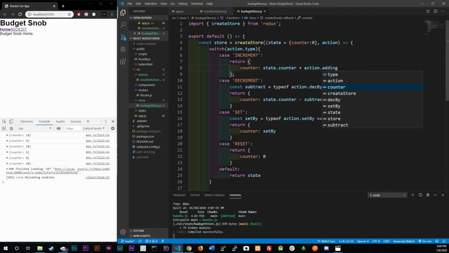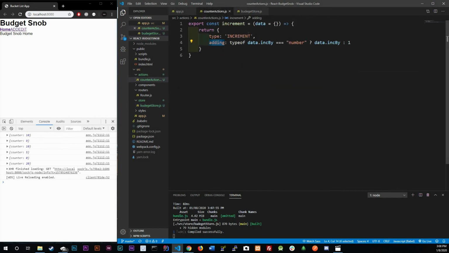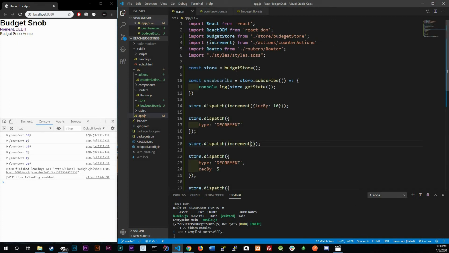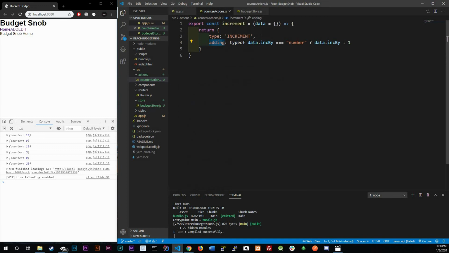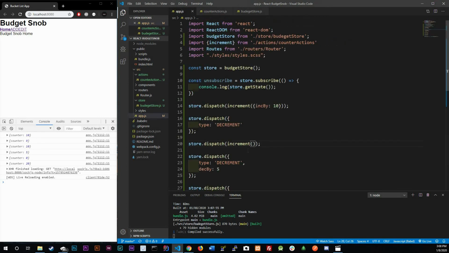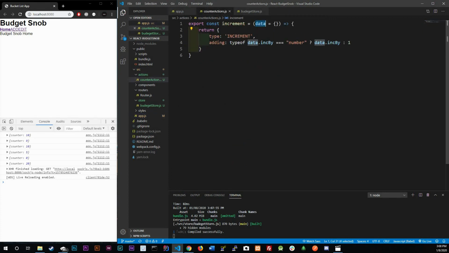Okay, so now I'm gonna take it a step further. I know you all heard about destructuring, and we all know we could destructure arrays and objects. So what I'm going to do here is actually destructure the data that is being passed inside, like right here. I'm gonna destructure that. So in here, instead of data, I'm going to call in another data, destructuring the stuff inside. And we know for a fact we do got inc by.